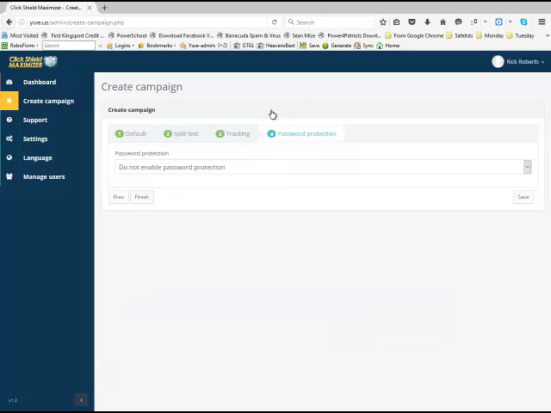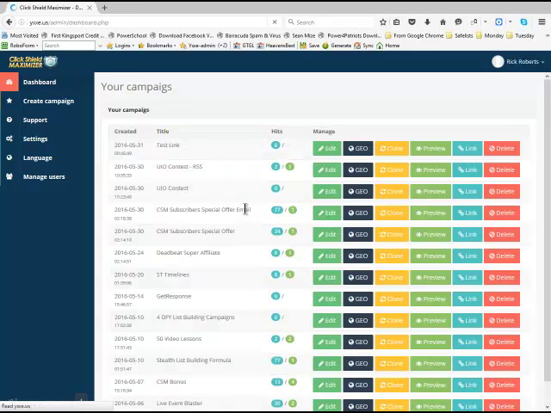Once you've chosen all the options, you just click finish, and then it'll create the link, the entry up here for you. Once the link is created, you can go into geo-targeting.